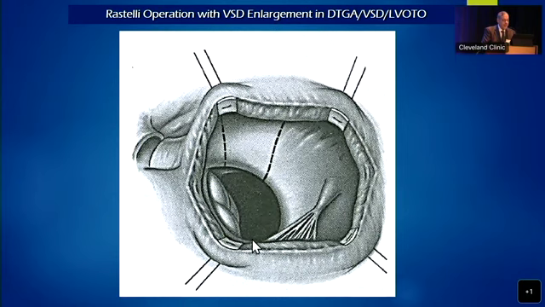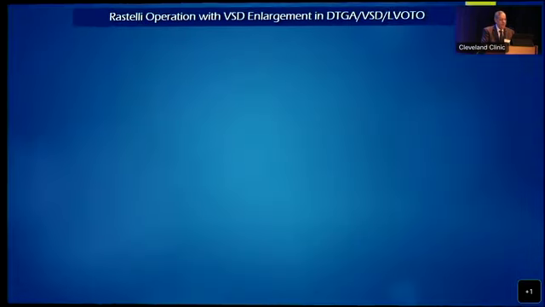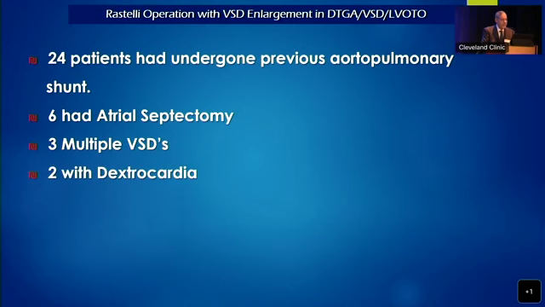Most of the time there might be no intraventricular obstruction, and the VSD is enlarged towards the free wall of the ventricle. I must say that the presence of the infundibular septum is encountered very often, but it's not that easy to resect that part because it's very close to the aortic valve, and you can easily damage the aortic valve if you're not careful. So we found that enlarging the VSD in this area is much easier, and will also probably avoid the development of heart block, which we have seen in our early experience.